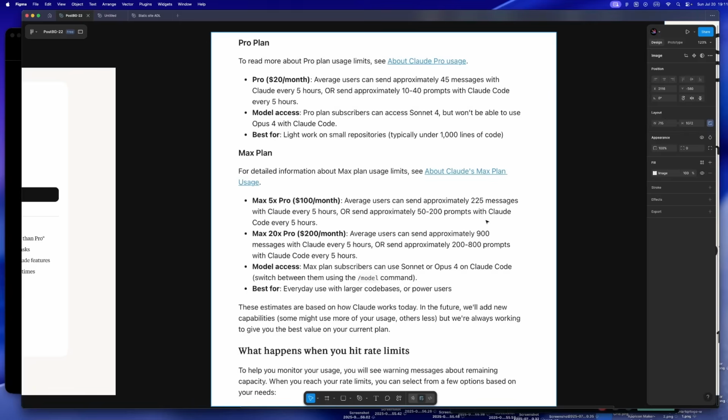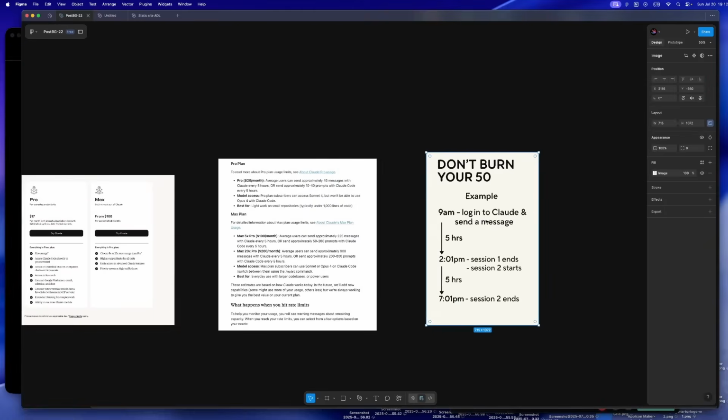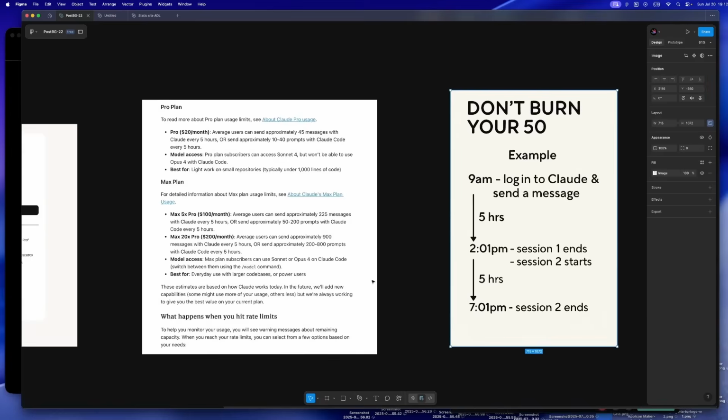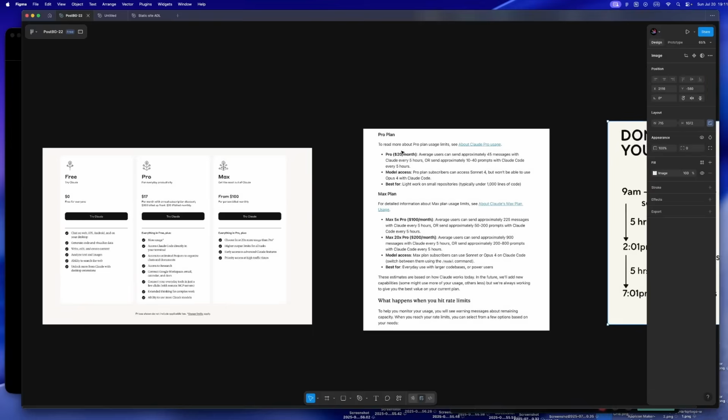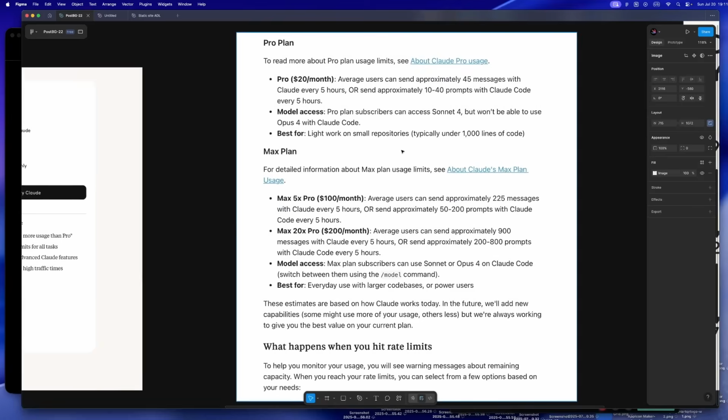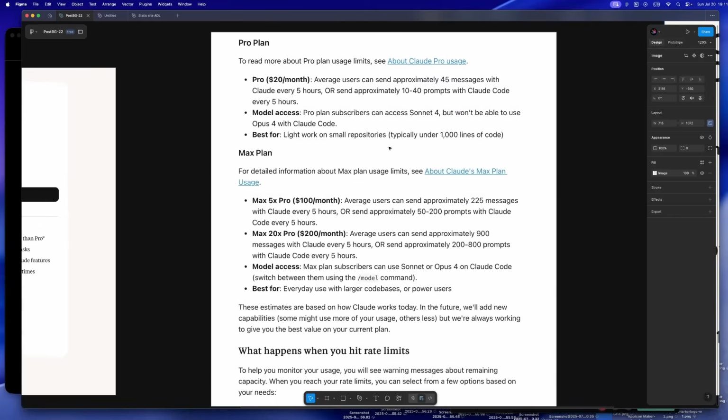The only thing I really try to keep an eye on is the clock. If I start a session at 11 a.m., I'll set a soft reminder for 4, just to be aware when it's about to expire. That way I don't accidentally burn a whole new session on something tiny 5 hours and 1 minute later. So yeah, Claude's limits are weird, but once I leaned into them, they kind of made me sharper, less scattered, more focused. It's not just about saving sessions, it's about getting into the habit of building with more intention.